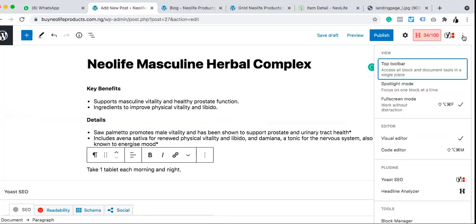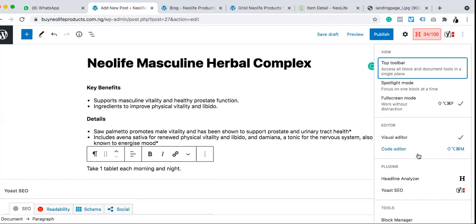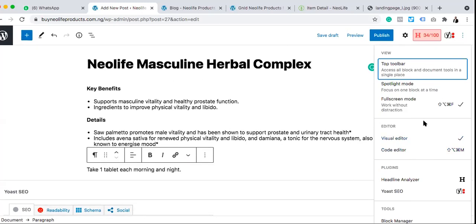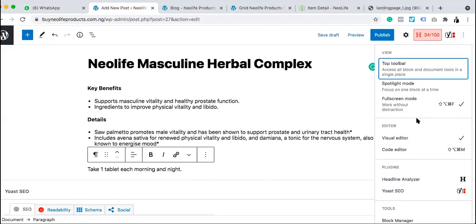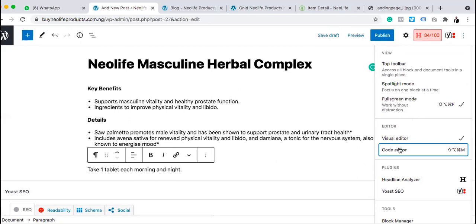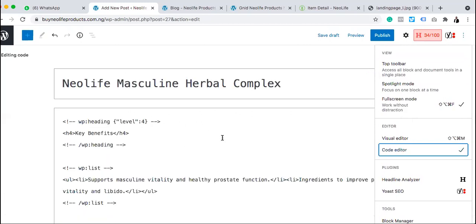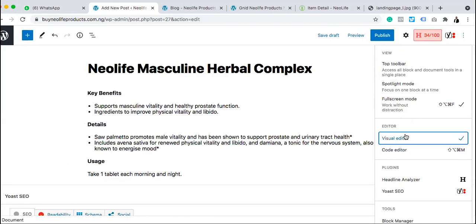Yes, sir. So where you have the option, on this option here you can actually switch between visual and coding for your website, any way that you want to work. If I say code, can you see that it changes to HTML, meaning I can write HTML directly here. If I say visual, I can just copy and paste. So that is one thing that I want to show first.